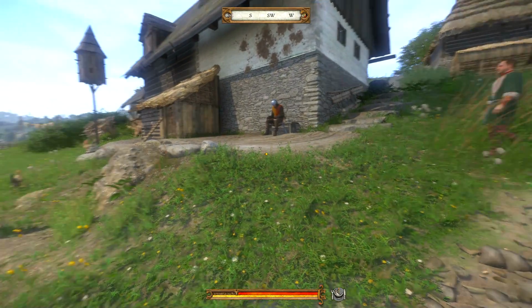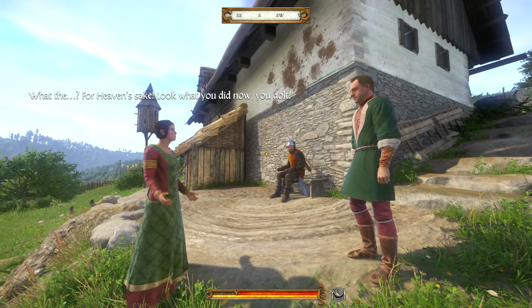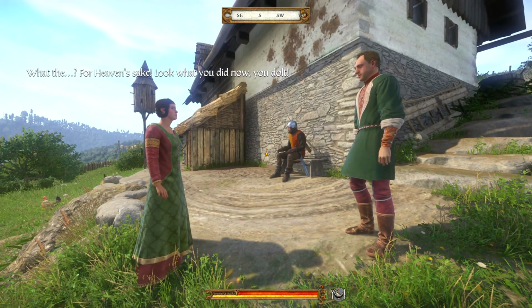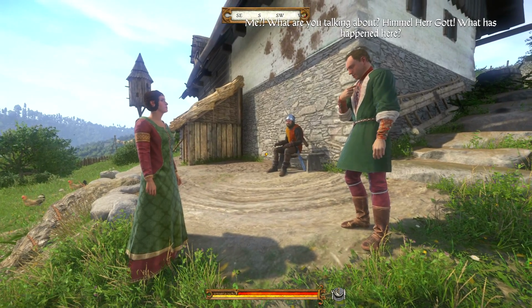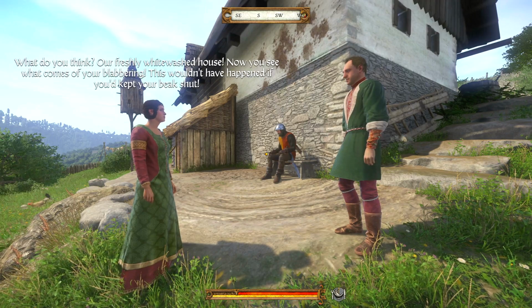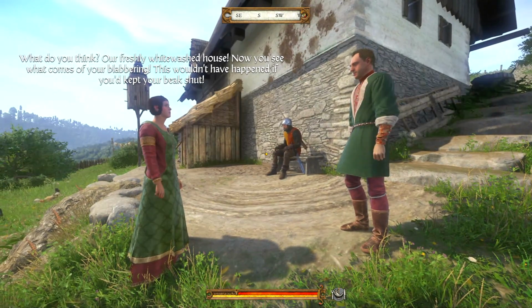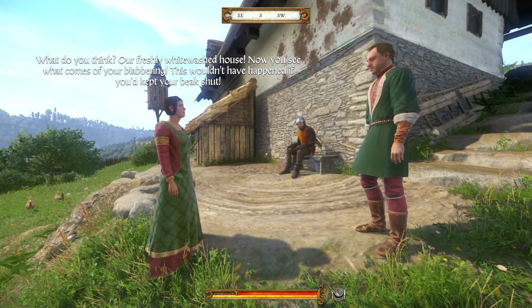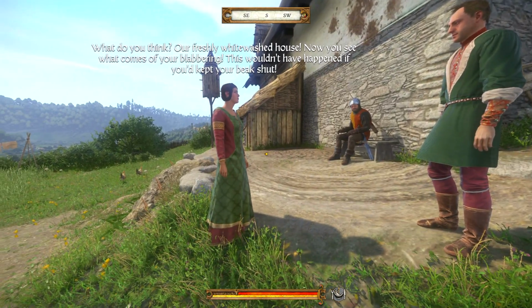Okay, right, here we go. What the... For heaven's sake! Look what you did now, you dolt. Me? What are you talking about? Welcome, Himmel, Henry. Herrgott! What has happened here? What do you think? Our freshly whitewashed house. Now you see what comes of your blabbering. This wouldn't have happened if you'd kept your beak shut.